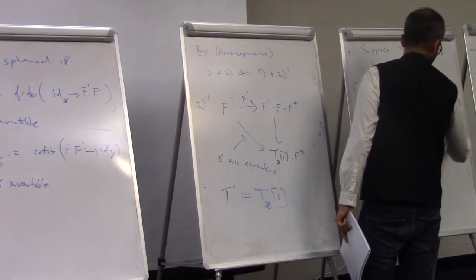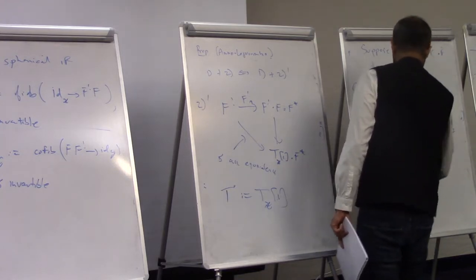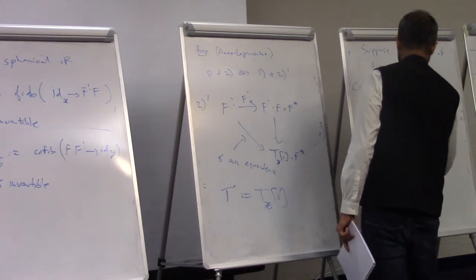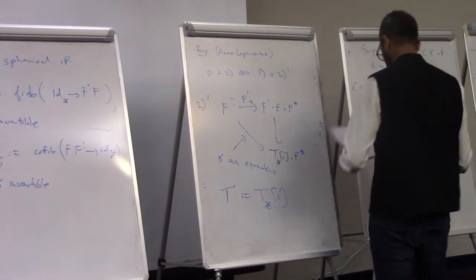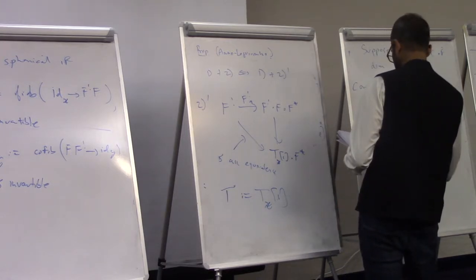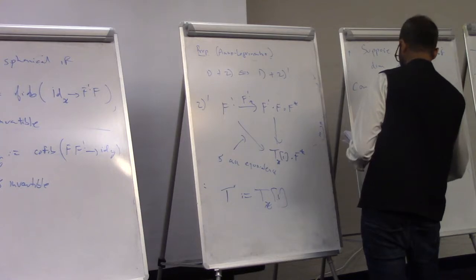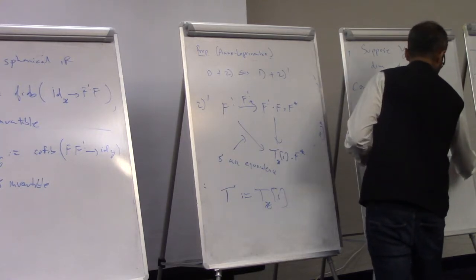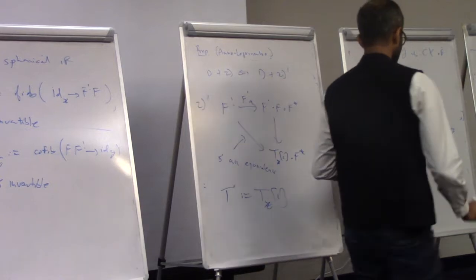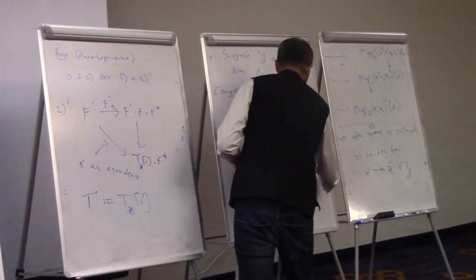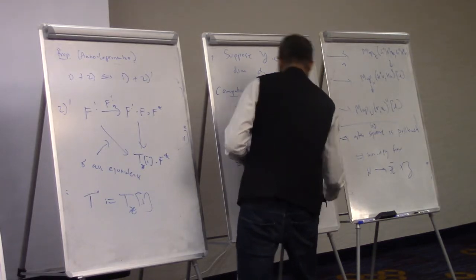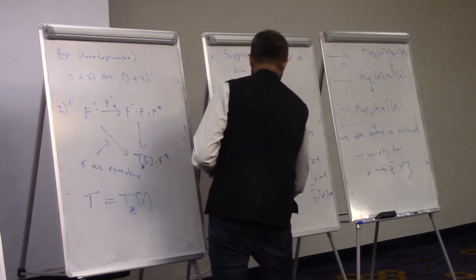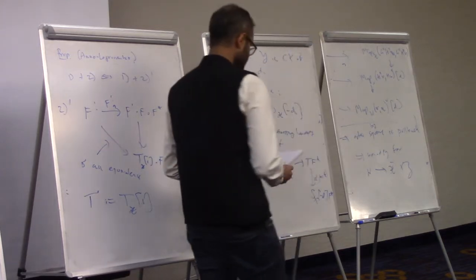homotopy commutativity of the following diagram of f upper star, f upper shriek goes to f upper shriek f upper star goes to T f upper star. That's what I already described. Goes by alpha to the Serre functor of X shifted by minus d times f upper star. And over here I have that. So f upper shriek is canonically isomorphic.